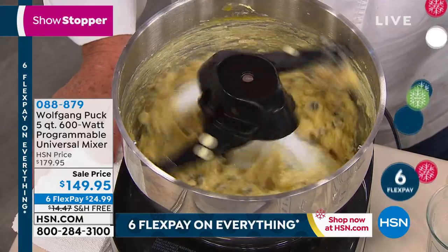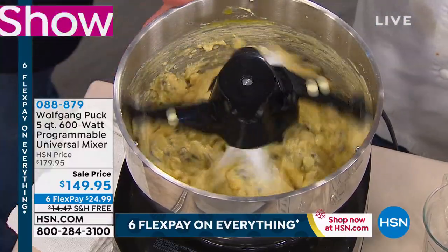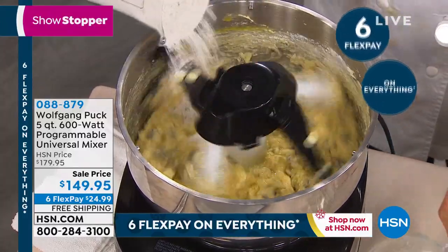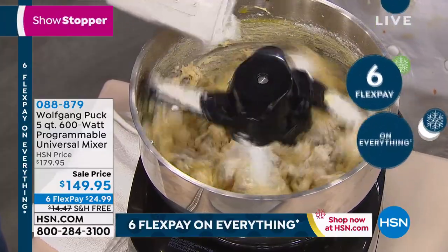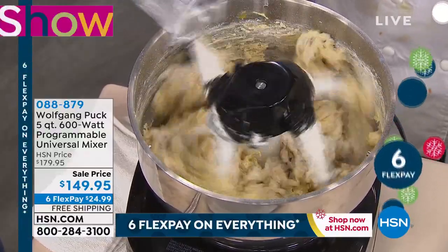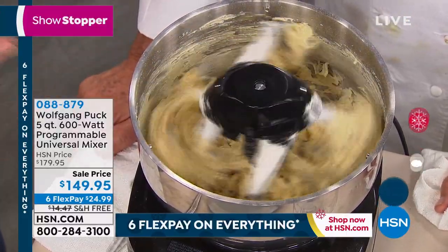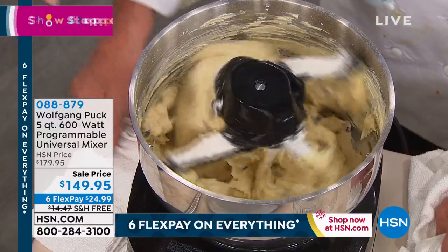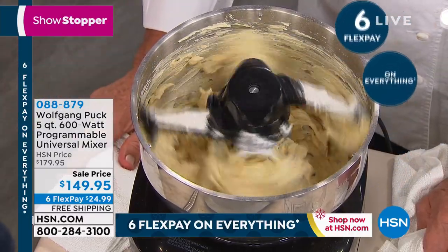And the other thing that's so cool — I am making white and dark chocolate chip cookies right in here. I added the butter, the sugar, the eggs, the chocolate chips, and now a little baking powder. Look how easy it is — you just pour your flour in. I sifted my flour before. If you bake, always sift your flour — it's important because sometimes they have little lumps and then you have lumps of flour in your dough. We've taken the splatter guard off to make it easier for the cameras. I love those little scrapers that actually scrape the side of the bowl at the same time, so you can see how clean the surroundings are. So easy and so fast.